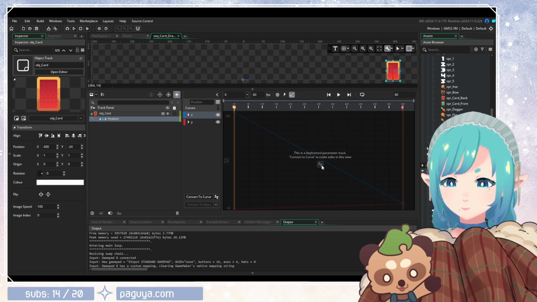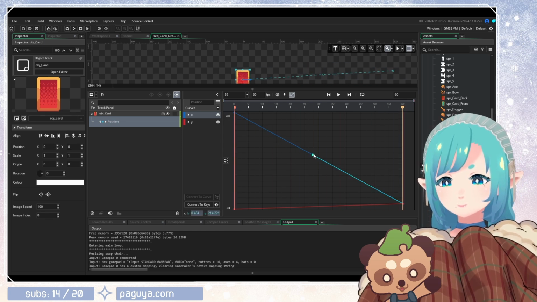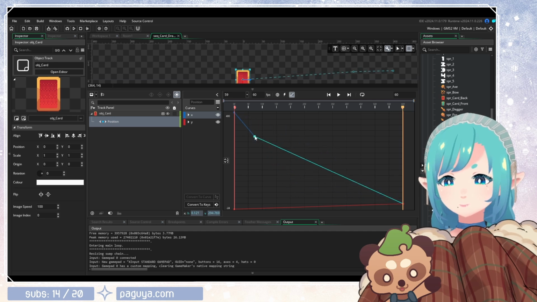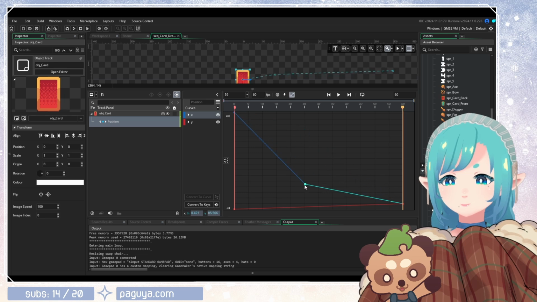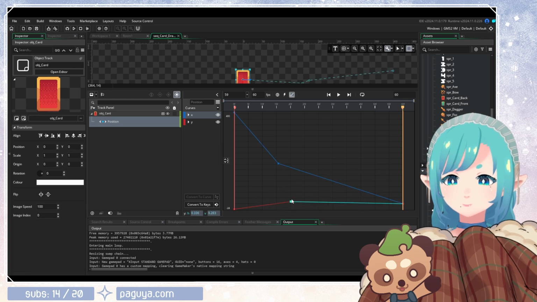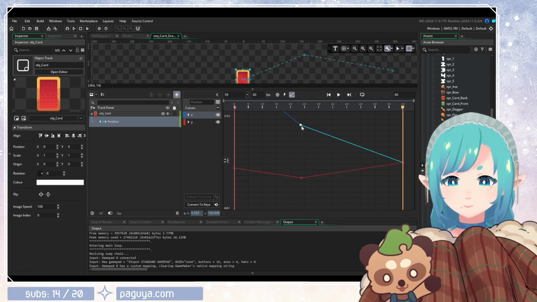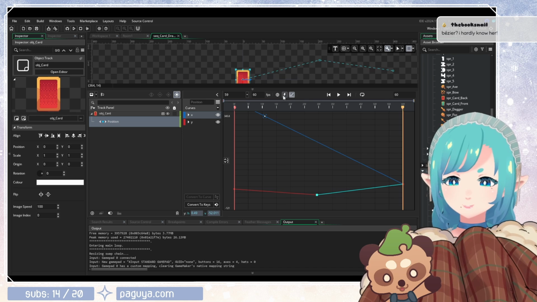This is a keyframe convert to curve. Okay. Let me. Huh. Can I Bezier that? Oh. Wait.